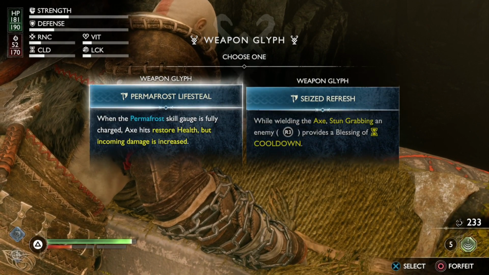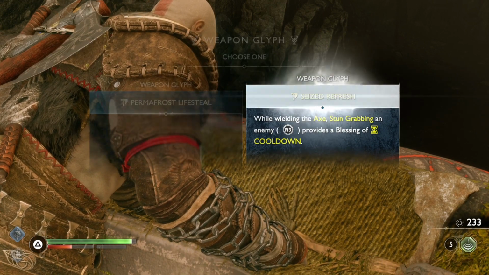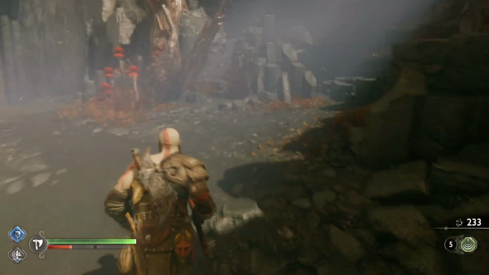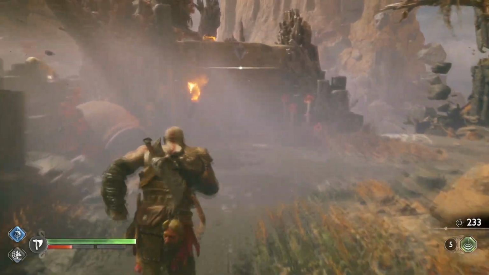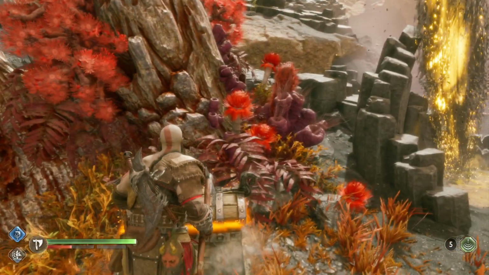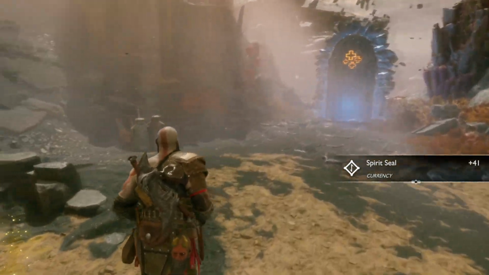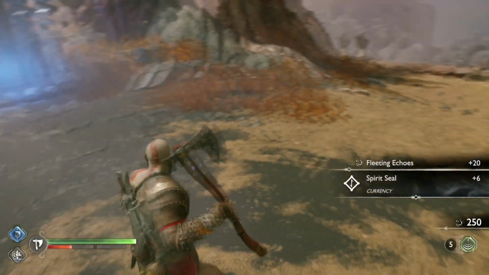When permafrost is fully charged, axe hits restore health, but damage is increased? No. Sure. Going up. Alright, we're low on rage, but we're really good on health. Refill? We could try and refill our rage or just get a decent stat up, which isn't too bad.